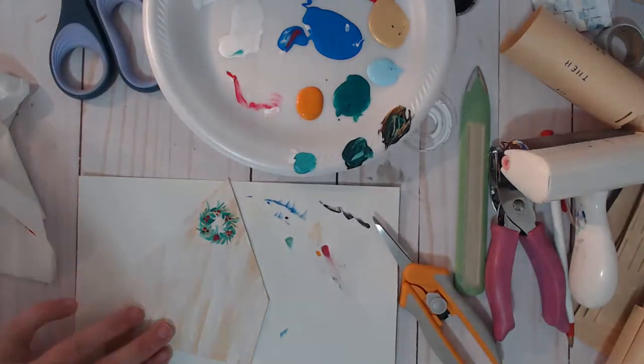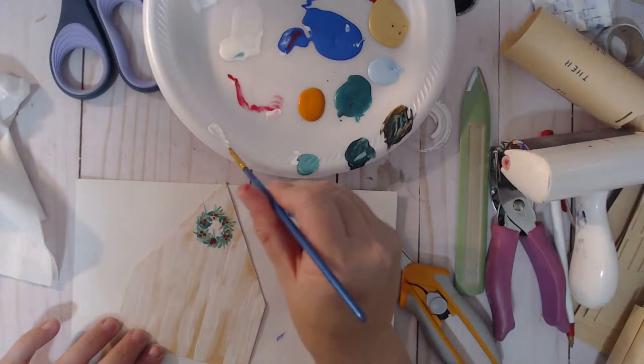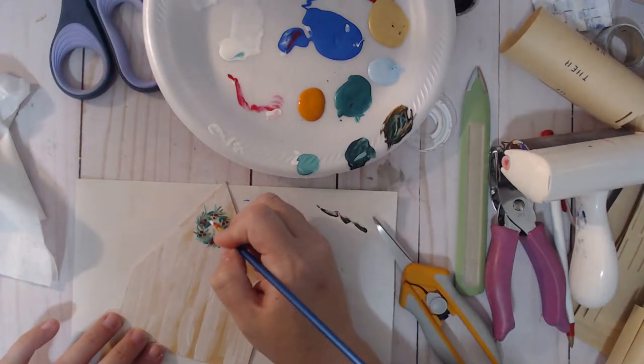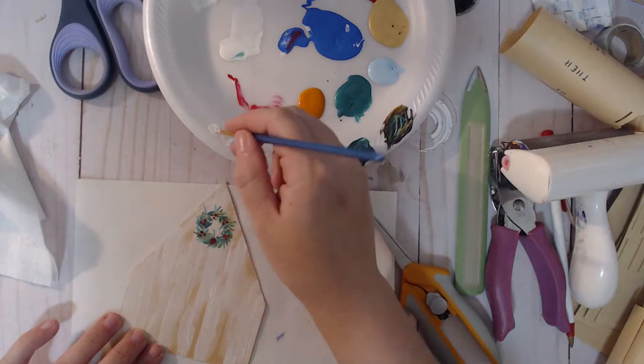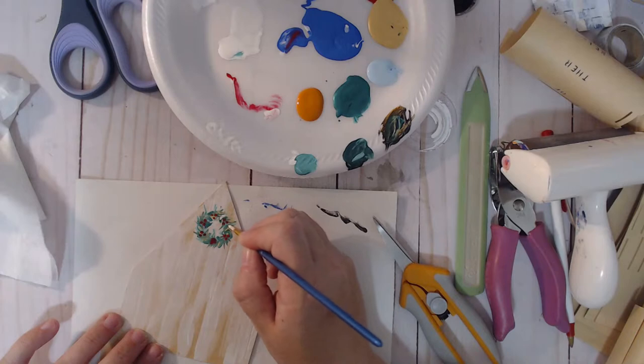Just kidding. Okay. I want it to look like there's a little bit of snow in here too. So I'm just going to, you guys, I kind of get carried away sometimes, and sometimes I do more than I need.